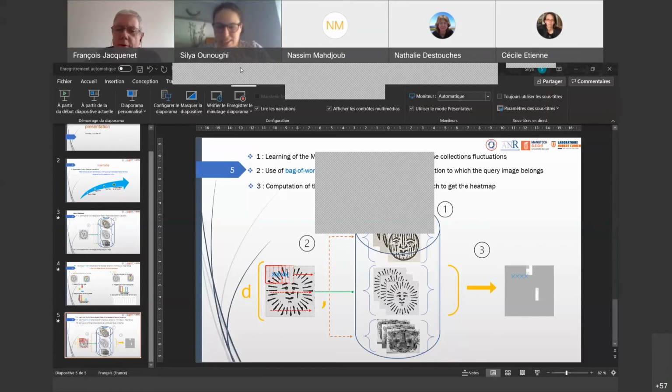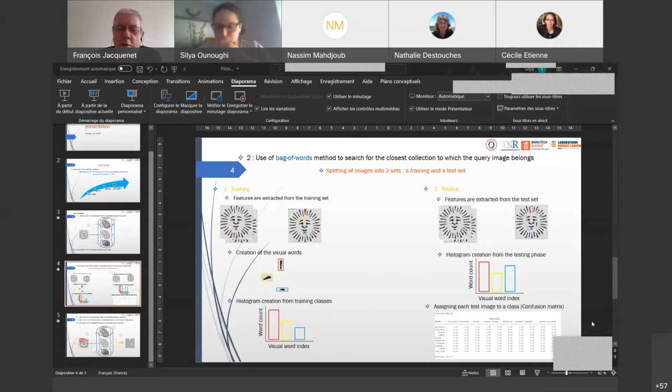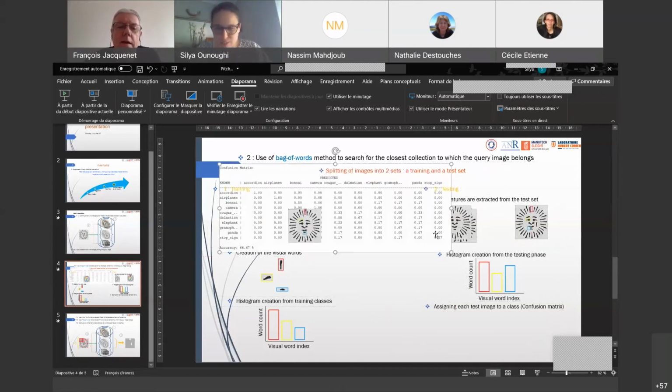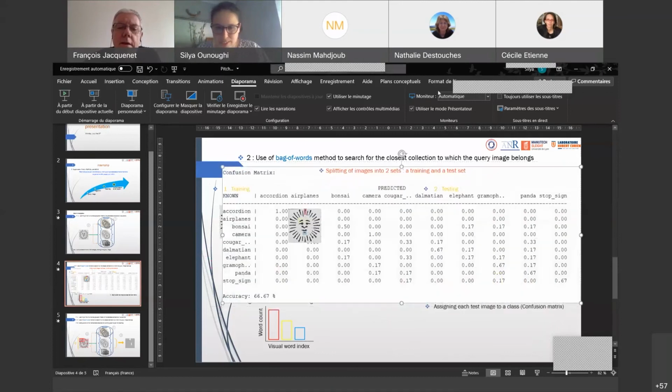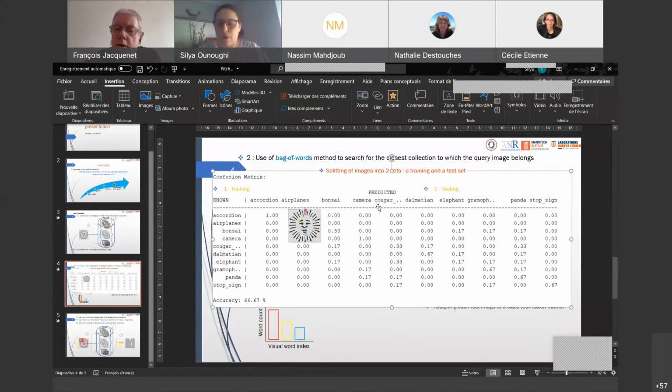Okay. Can you go to a previous slide, please? This one. In fact, I would like to see the confusion matrix table at the bottom, to see what the performance of your system is. So this is a test that I have done first. Yes, this is the first test that I have done with MATLAB, and this is someone who has developed the code, it's not mine. According to the parameters we can put, we have different accuracy percentages. Here we had different parameters, and the accuracy was 66%. But I have done some other tests, and there were better and lower scores.